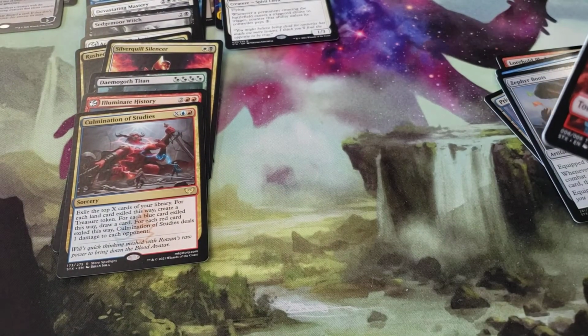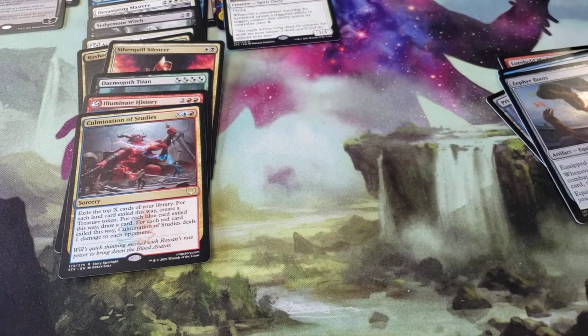Cultivate. Honestly, though, there's no one here. If you want to just walk out.